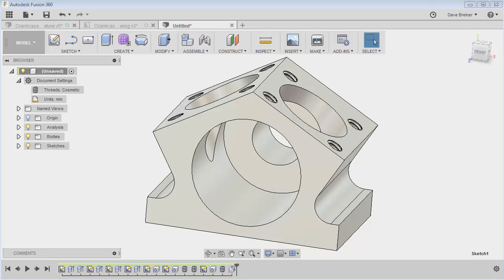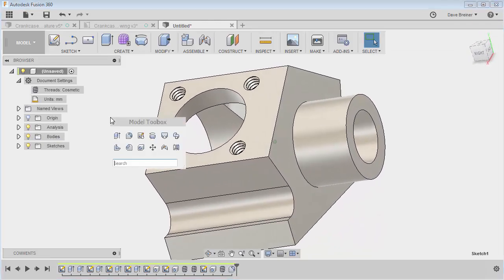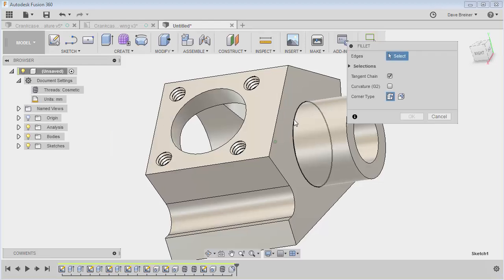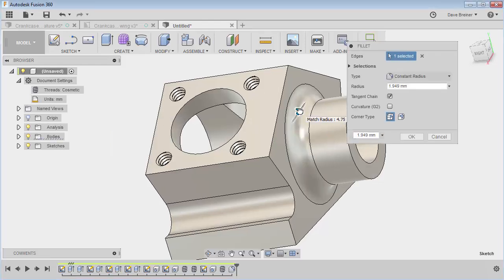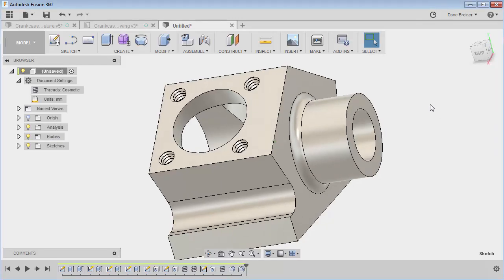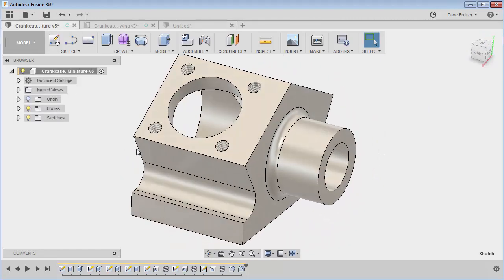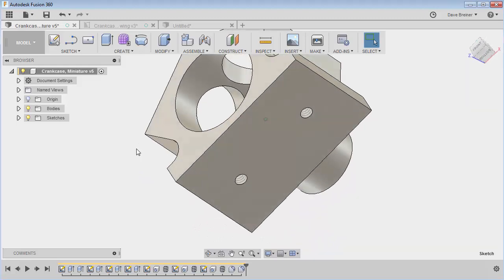All right, and the other one we forgot was this one here. So let's put one here, and we'll click and just pull this out a little bit, and I think we'll leave this at 1, and we'll say OK. There we go. It's a good thing I went back and looked at this a little bit. I almost forgot. And there it is.